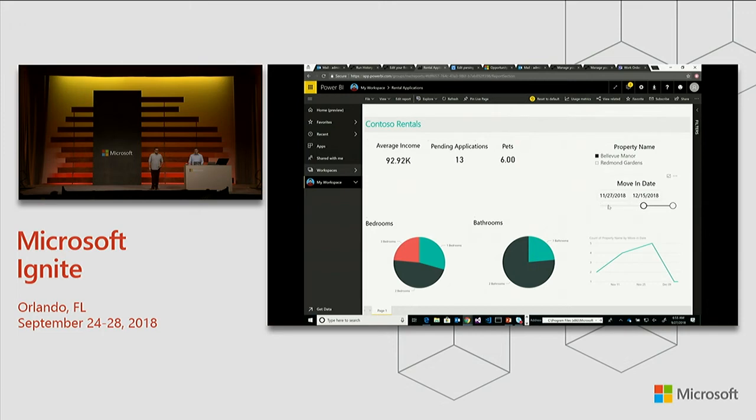So if we want to just focus on specific timeframes, we can see that on December 1st, there's 5 people that want to move in. And then as we move outwards the month, we have 1 person that wants to move in on the 13th and 1 person who wants to move in on the 15th. So now we can visualize all of this data instead of trying to manage it on a spreadsheet, copying and pasting, and doing those types of activities.